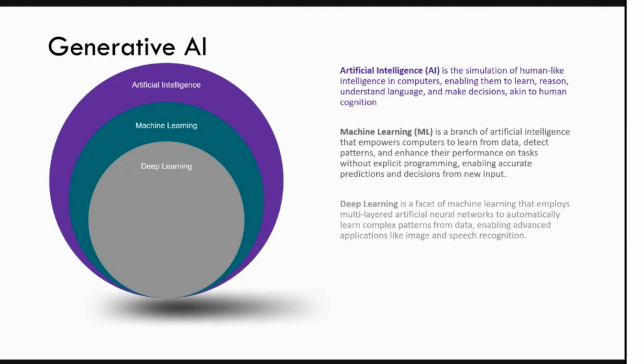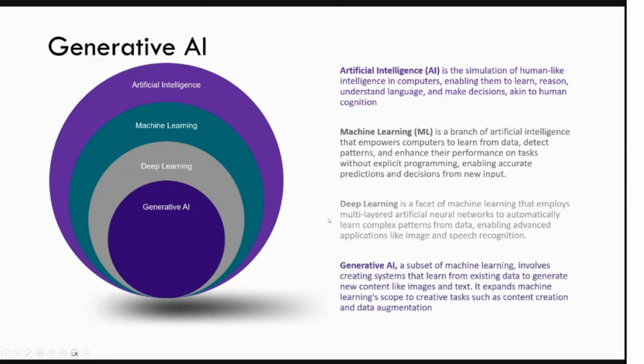Next, within deep learning, there is generative AI. Generative AI is basically a subset within this entire thing. It's only a portion of the things under artificial intelligence, and within deep learning it's a subset. The emergence of generative AI is primarily because Google created a paper sometime in 2017 called Attention Is All You Need. Based on that paper, several companies worked on creating models, and the one which became hugely successful is what is called ChatGPT.